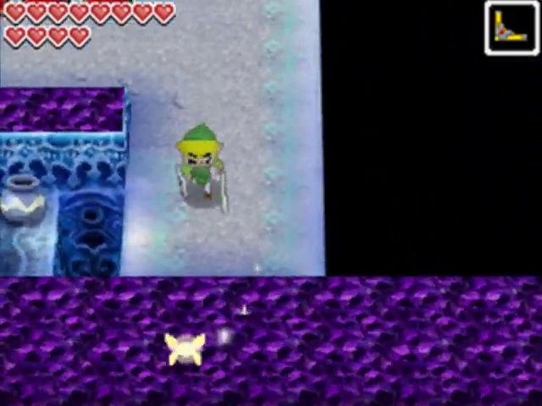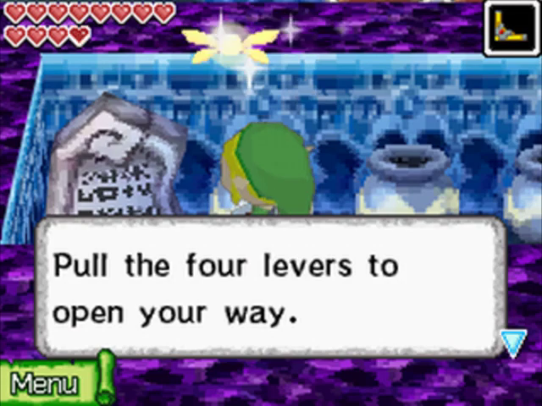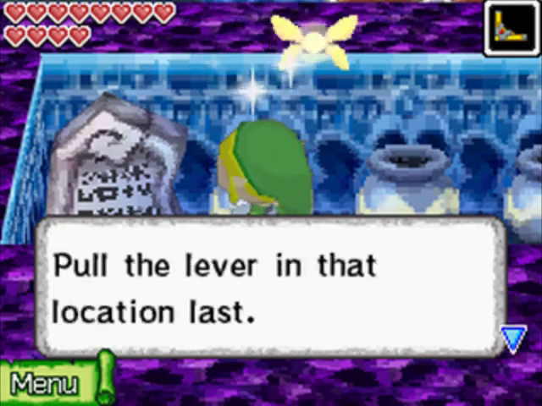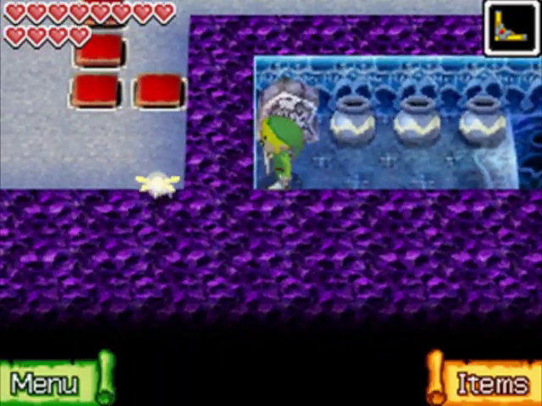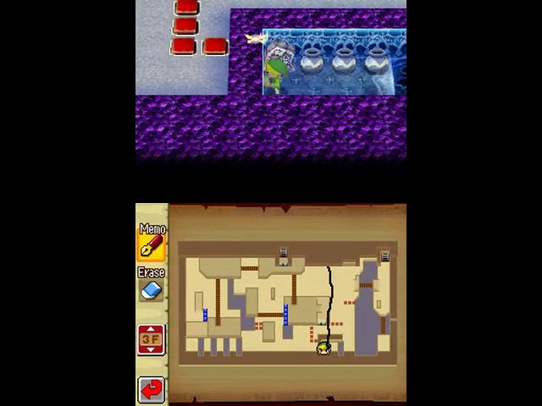So what we need to do is find clues. And our first clue will be right here. Pull the 4 levers in order to open your way. Draw a line due north, and that location will be last. So we'll go ahead into our map here. We're right here, draw a line north. This one is number 4. We don't need the line anymore.